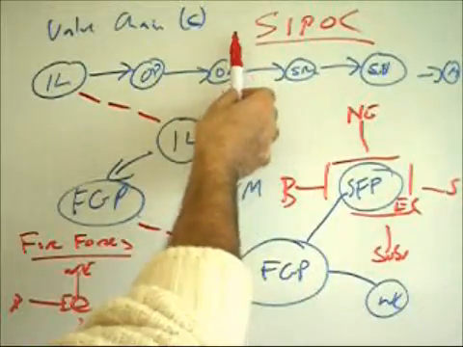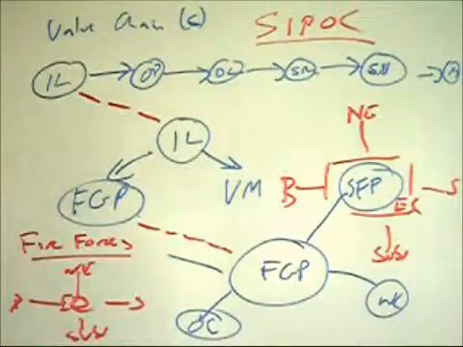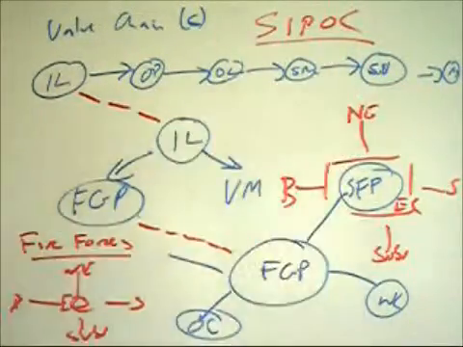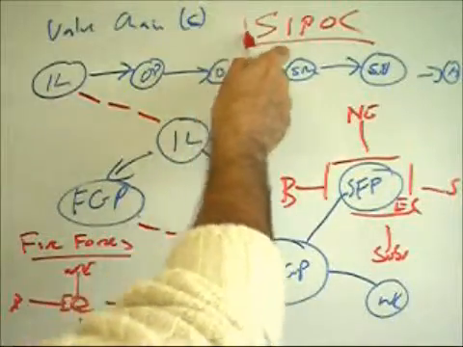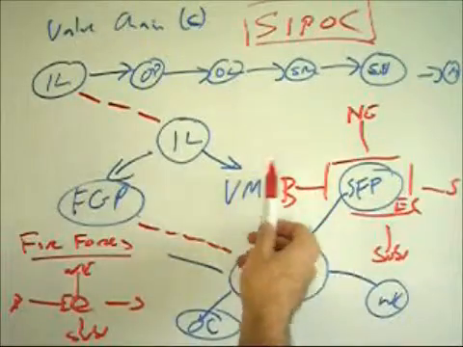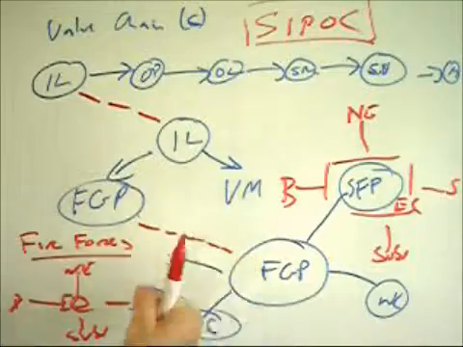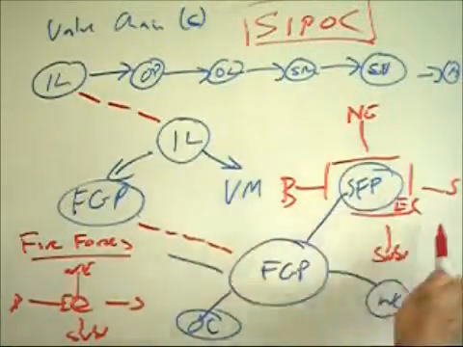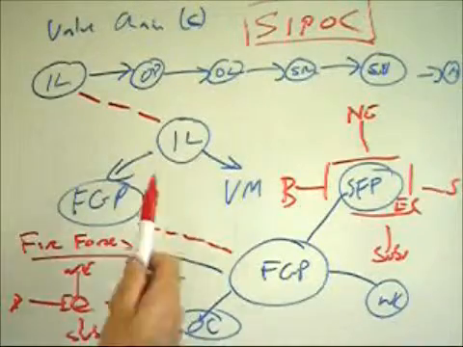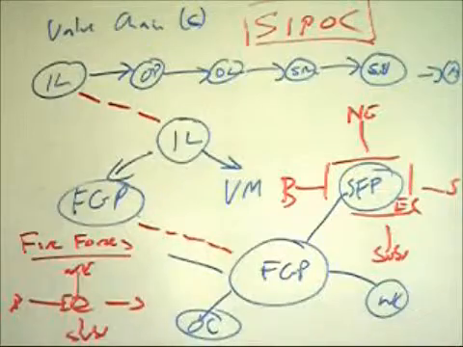That's another model. So SIPOC is suppliers, input, process, output, customer. You can apply that. It's another transactional model, and it can also be used as a decomposition model, but it's normally applied to processes. That's a Six Sigma model. So then we're showing here how you're drilling down into the particular domains and creating maps, perception maps, and using a wide variety of models to pull out various criteria.